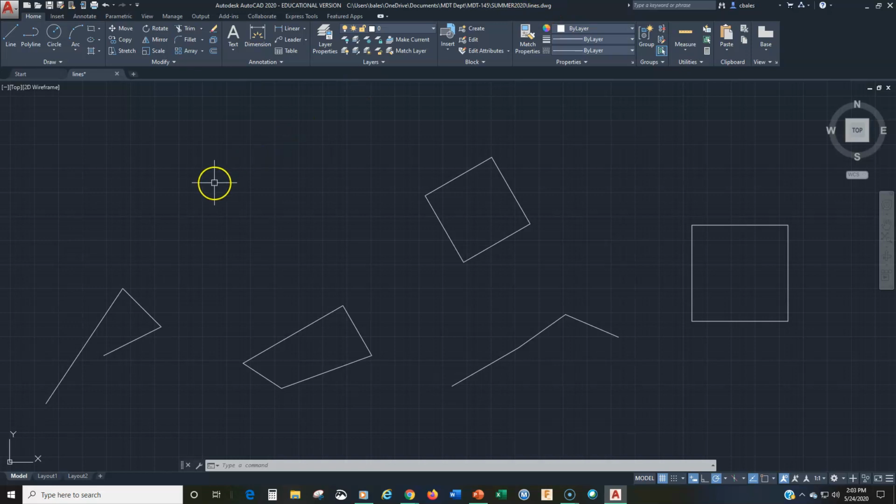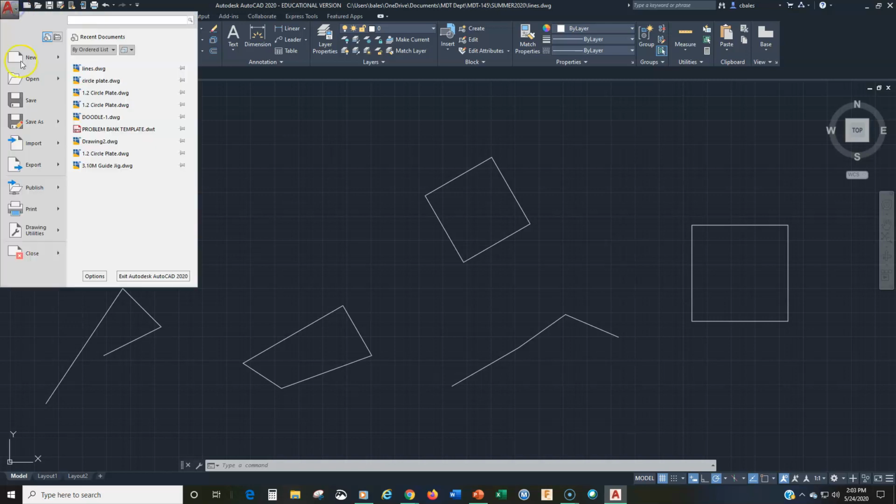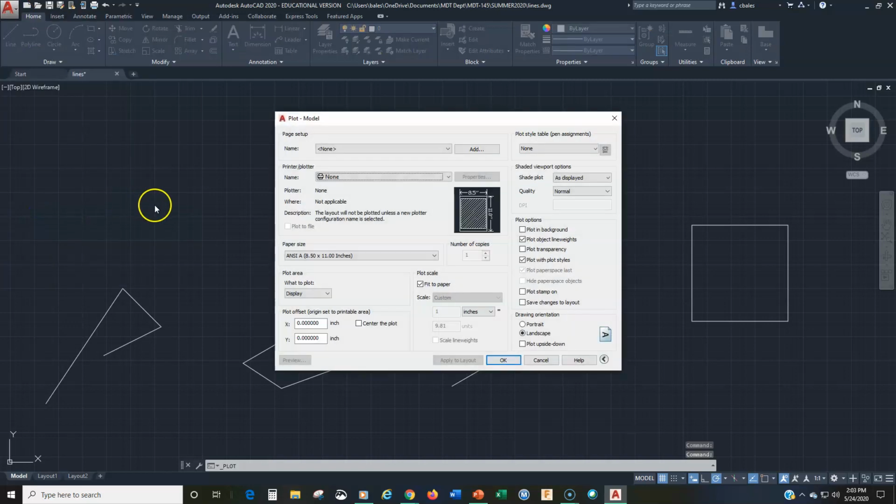All right, and now I'm ready to print this to a PDF file so that I can submit it, which again, you're not going to submit. This is not an assignment, but we're just practicing. So we go up here to the application menu and we choose print. And remember our graphic that we have on Canvas for doing this.